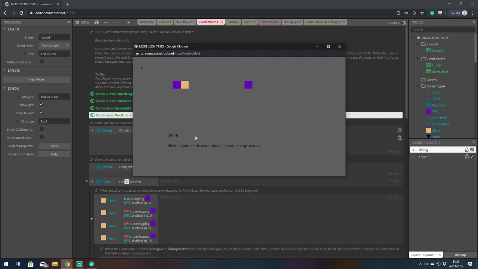Yeah, we can just flip through. I need to change that. So yeah, it is basic, but it does work. There are a few things that need tweaking. Obviously, it takes 2 button presses to actually change the text line, which isn't ideal. It's purely because I was trying to make it so that you could only change text line when the cursor was visible. So that's one of the things we're going to try and figure out how to do today.